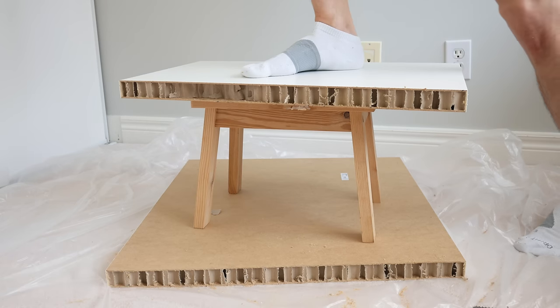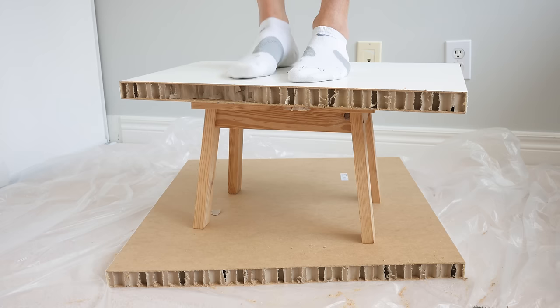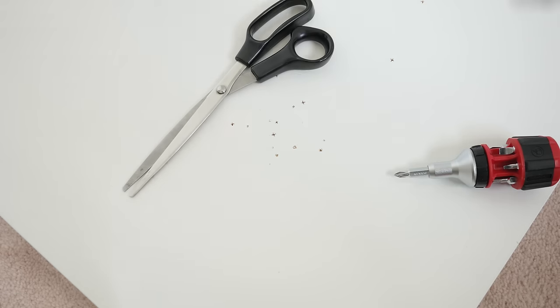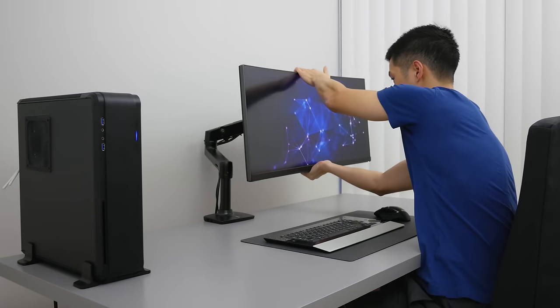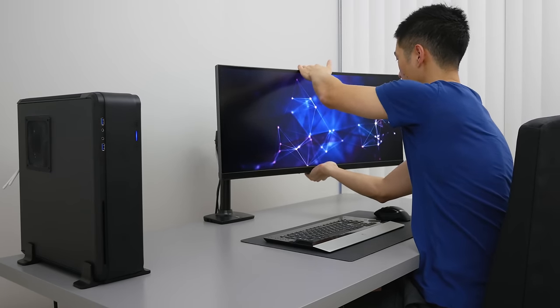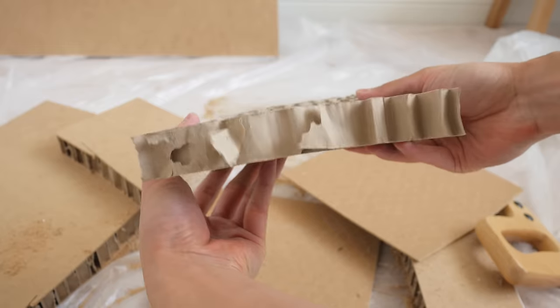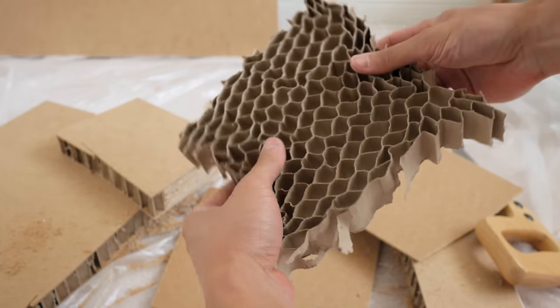But there are some downsides to the paper fill solution. While the honeycomb paper fill cell structure is still extremely strong in terms of compression strength, resistance to bending and punctures isn't as good as the solid wood counterparts. So while the average computer user won't really have much to worry about, with heavier loads — like using a large monitor on an arm — you can start to see dents or cracks develop in the wood veneer as you stress it, and they're more likely to sag in the middle. So an extra leg on the longer tops is strongly recommended.